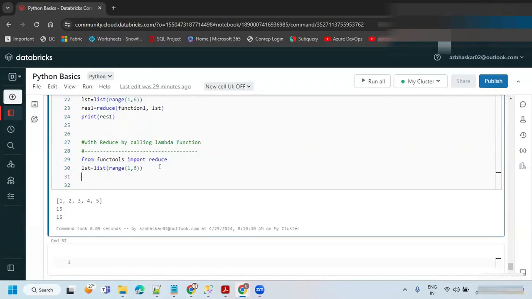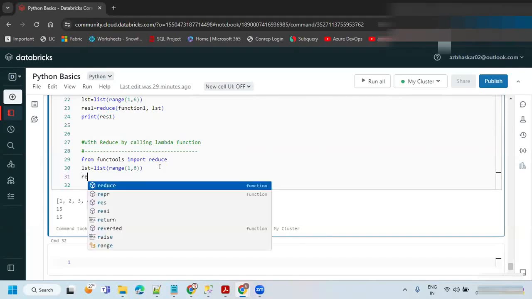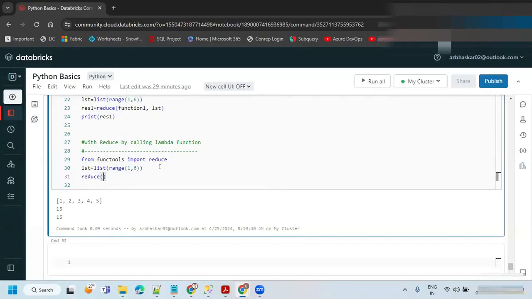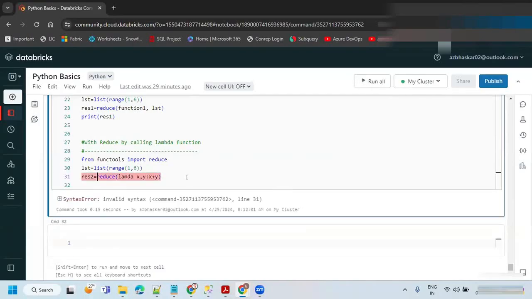We can use the same reduce function: reduce of lambda x comma y colon x plus y, comma LST, and result2 equals that.